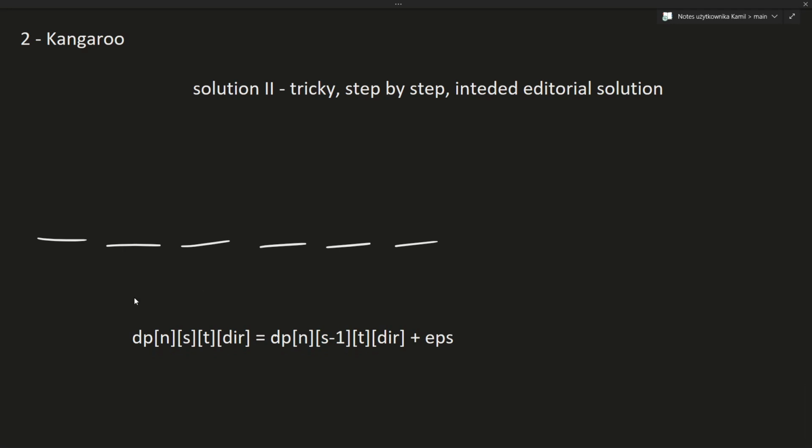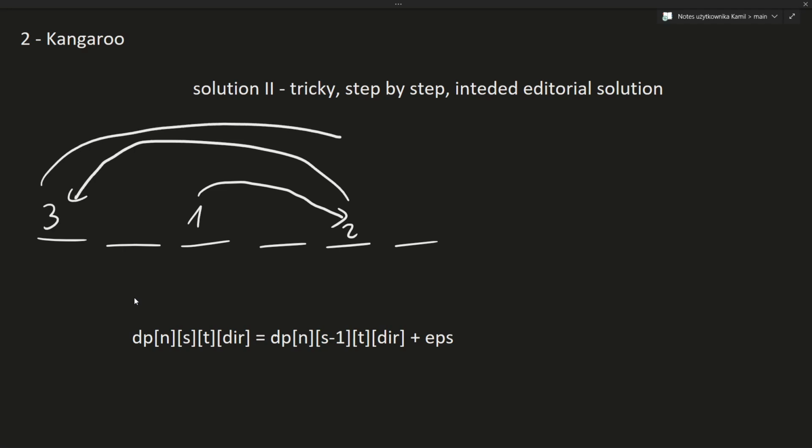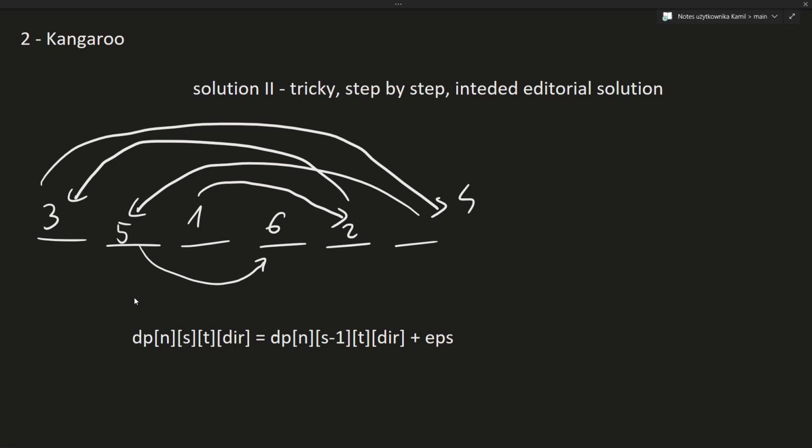So one possibility is, let's say, we go in order 1, 2, 3, 4, 5, 6. Something like that, and that started here, ended there.